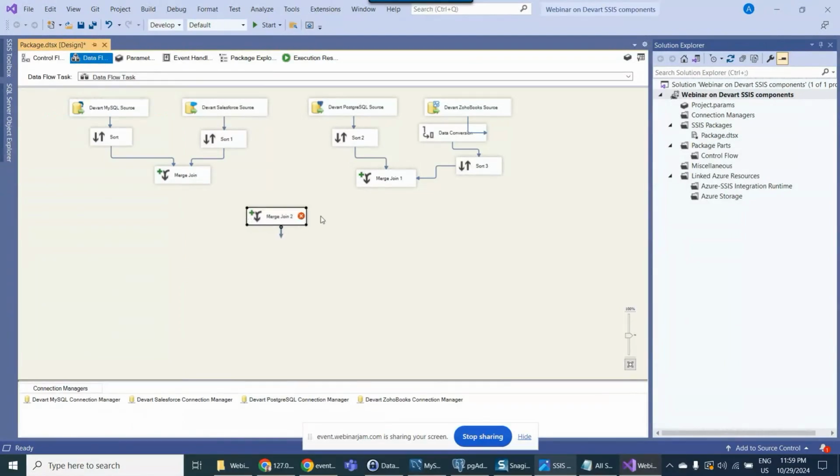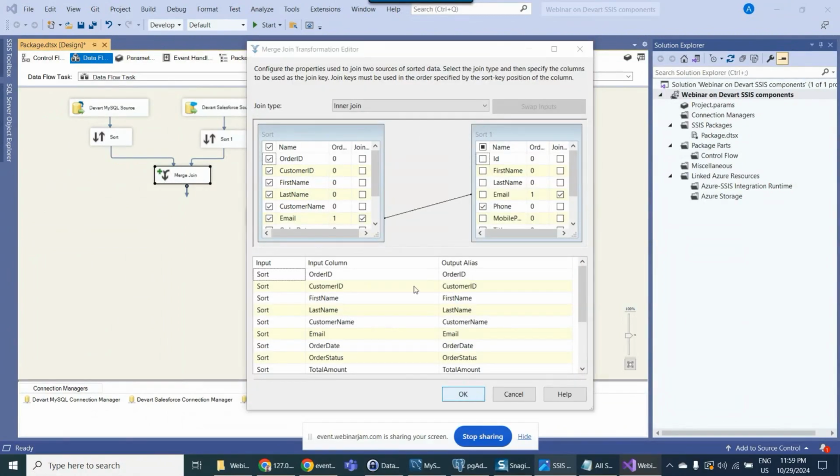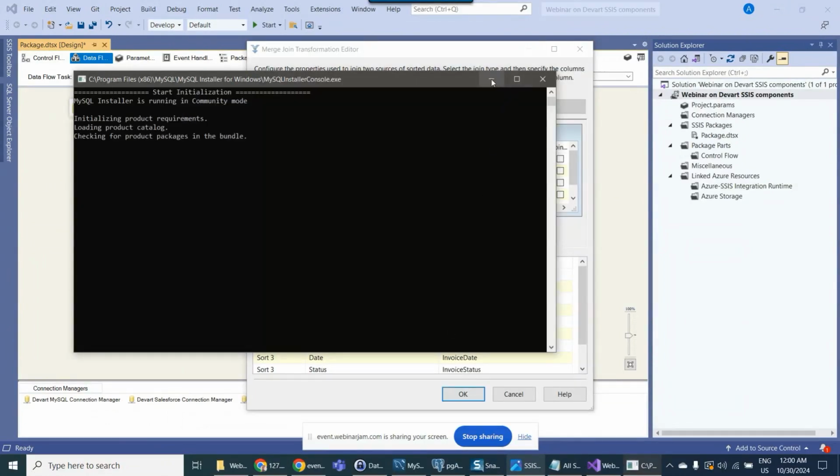Now, if you look here on the left side, we were using the email column, and on the right side, we were using the order ID column. So now we need to combine the data based on a similar column. We have a similar column, order ID, on the left side as well, because if you see here, we have order ID here, and then on the right side, we have the order ID here as well. So it means we can join the data based on the order ID.